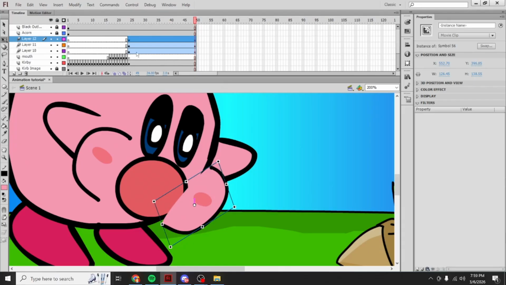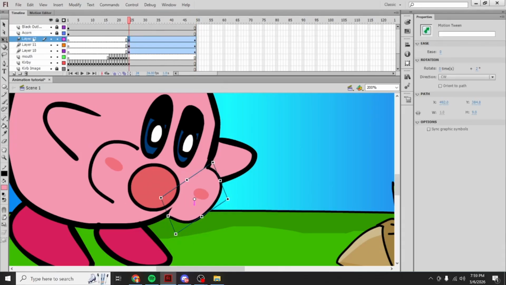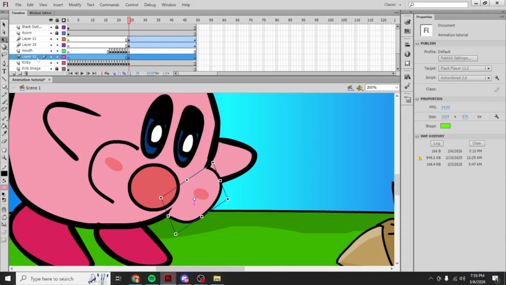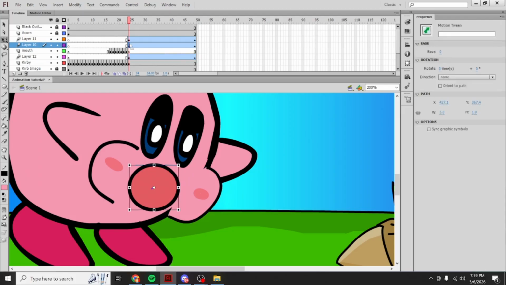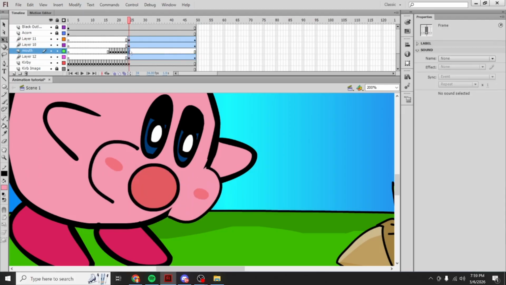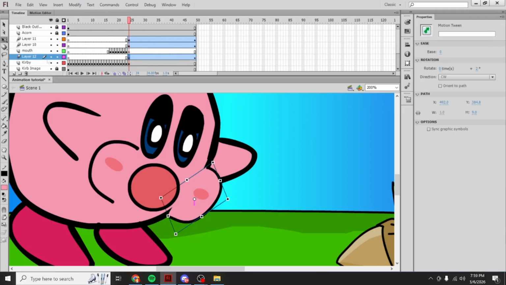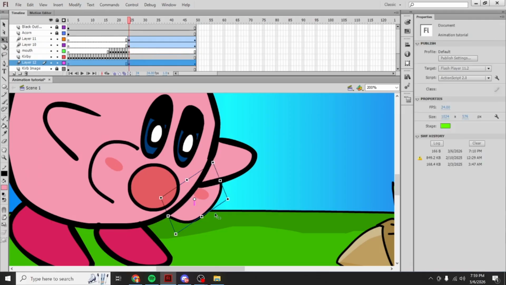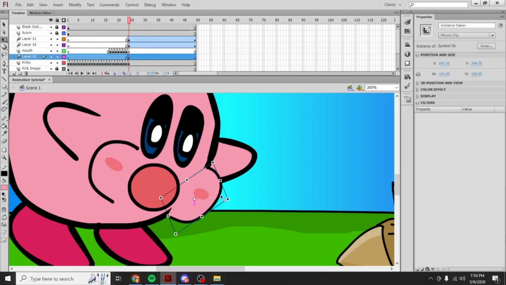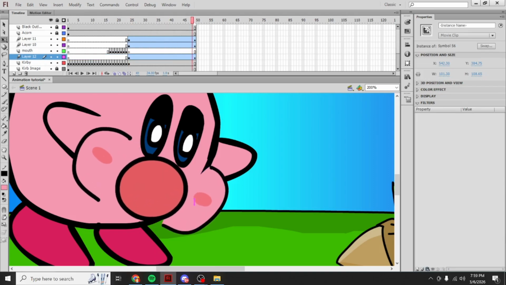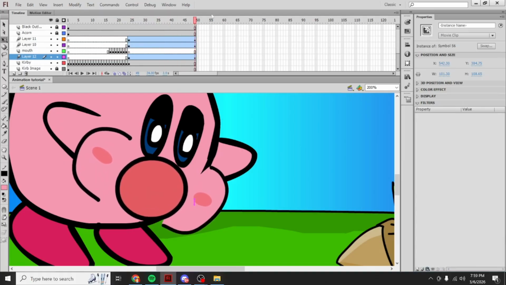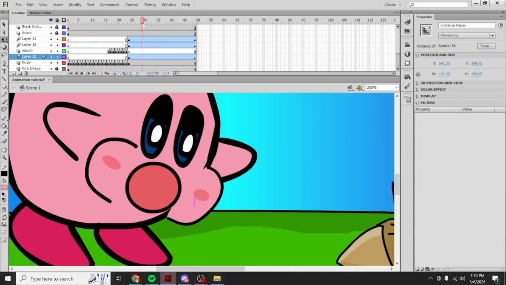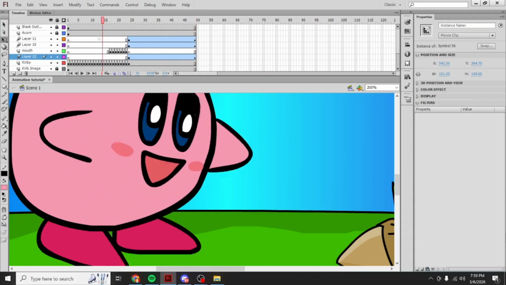Yeah, that still doesn't look quite right. So I'm going to put this layer underneath Kirby. Let's do some troubleshooting here together. I'm going to put it underneath the Kirby layer here and see if that'll look okay. It still looks funny, so let's see. Oh, there we go. Putting it underneath the mouth layer actually works. So there's some troubleshooting. It doesn't look perfect, but it's good enough for this.